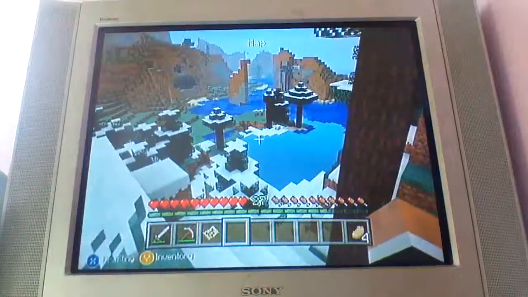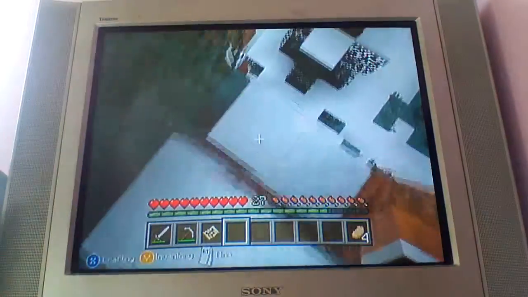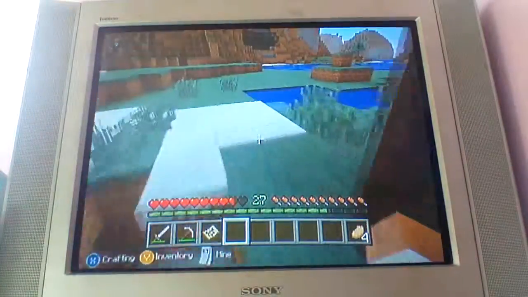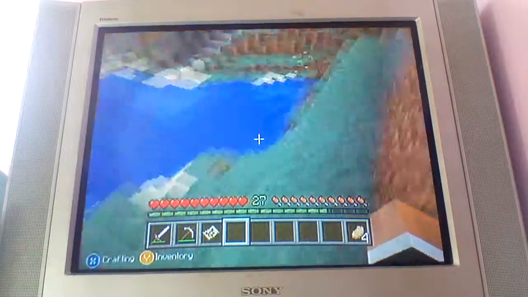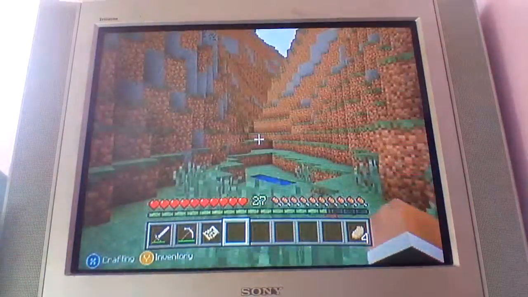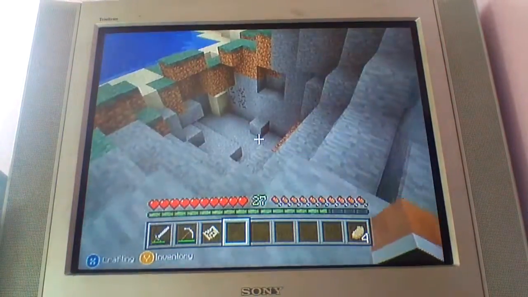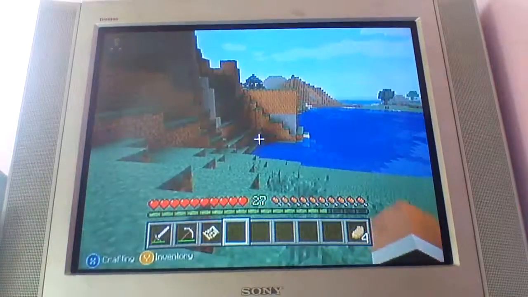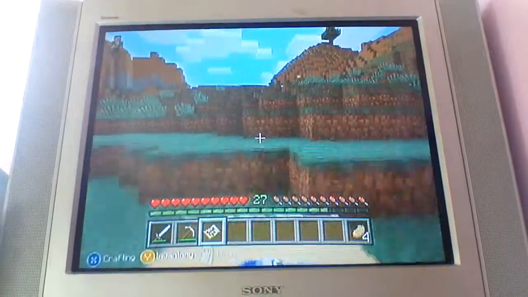Oh, looks familiar to me. But I've never been on this map. Back down to the hill we go. Or we can just fall down because, you know, that's how we do things. Pretty sure generate structures was on because I don't turn those off. Wow, this is a nice place. Let's just keep going this way then. See what we run into. If we run into anything.